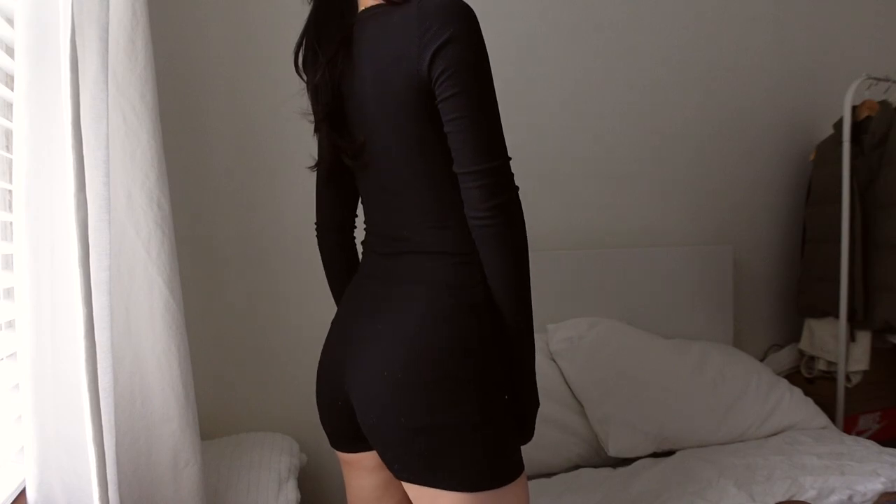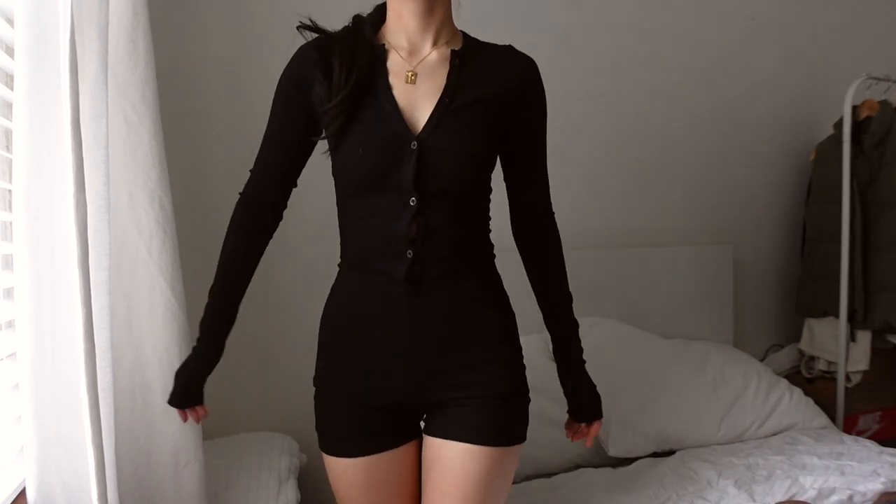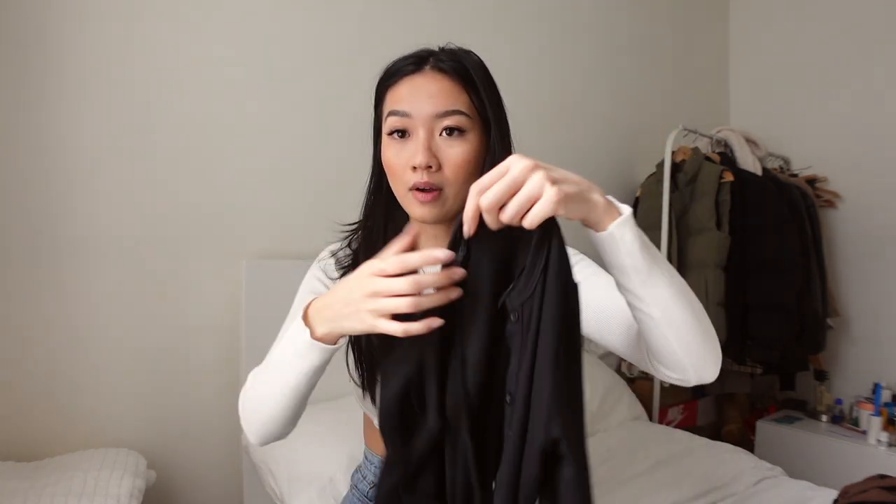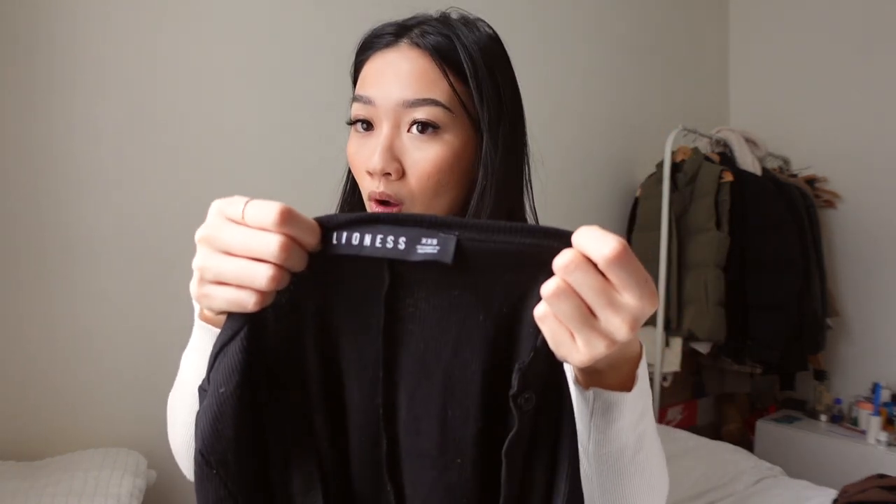The next thing is honestly one of my favorite pieces. I don't know when I'd wear this in the winter — maybe just indoors — but this is their playsuit romper, a perfect basic loungewear piece. You can definitely wear it out in the summertime. I got it in a US zero, labeled double extra small. I actually saw a blogger wear it with cowboy boots and that looked so freaking cute.